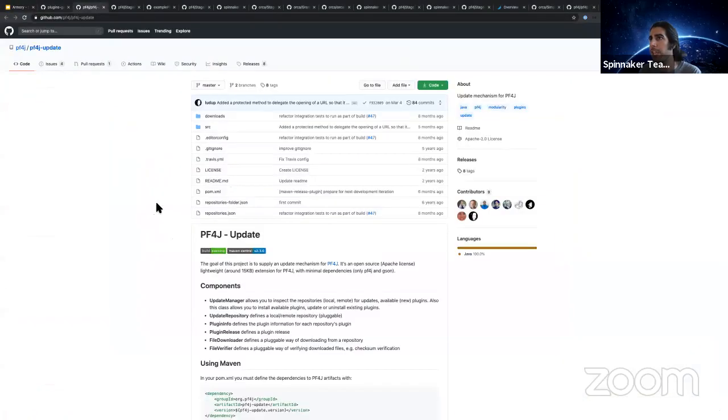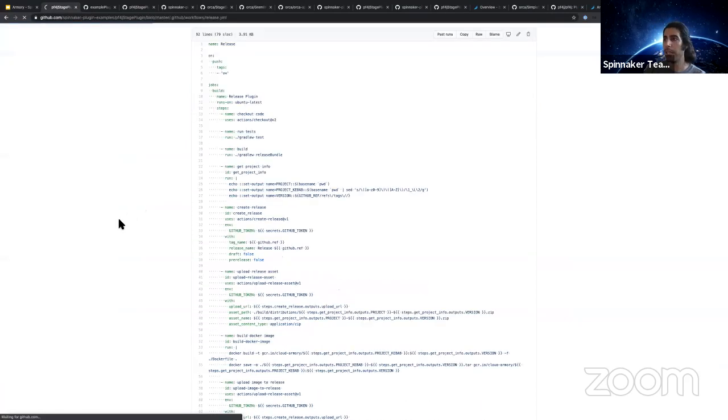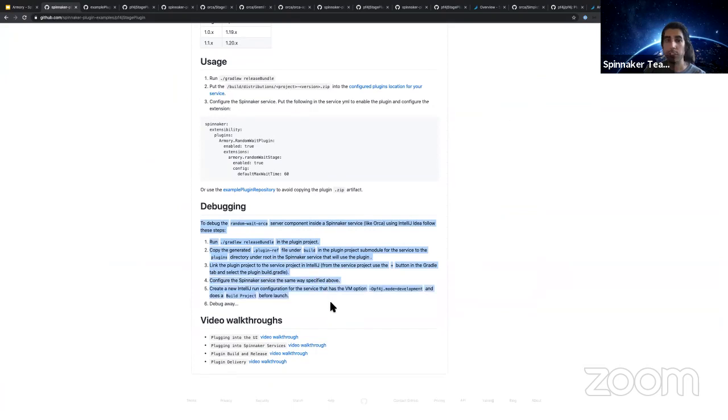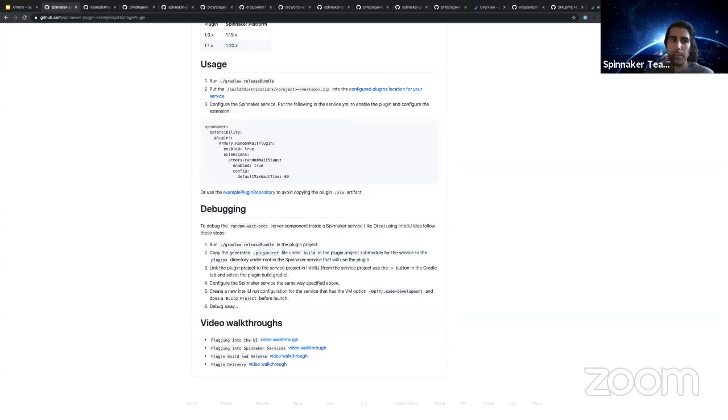In our PF4J stage plugin page, in the README, we've got a pretty nice debugging section down here. And I will say you do kind of have to follow the instructions like most things. This is probably some piece that it might be nice to improve in the future if we can. Would love to hear ideas on doing this. Again, we do like to try to improve the developer experience, and that will be changing as we move to a new build strategy. Anyways, let's do what it says.